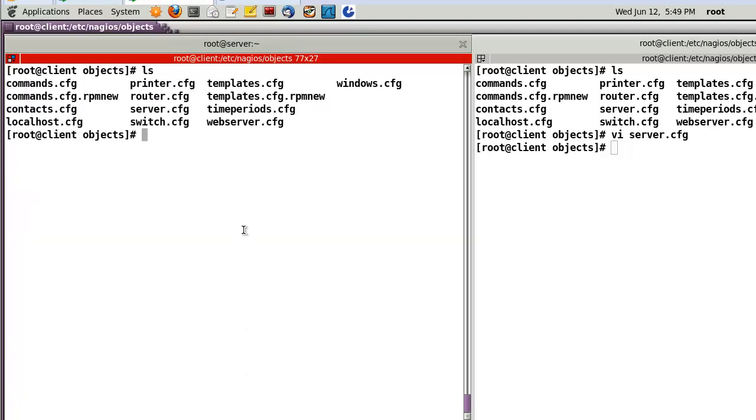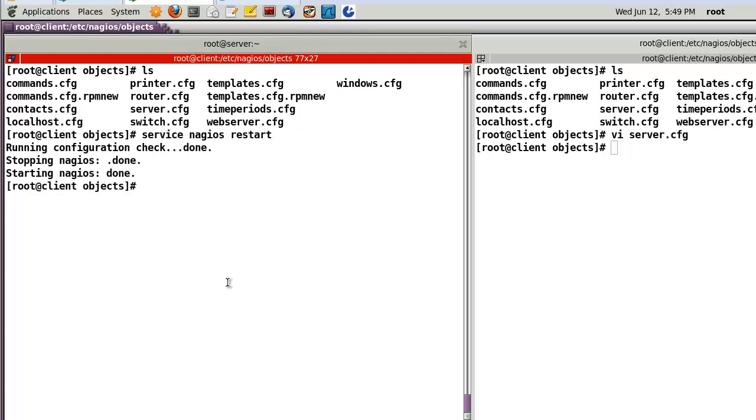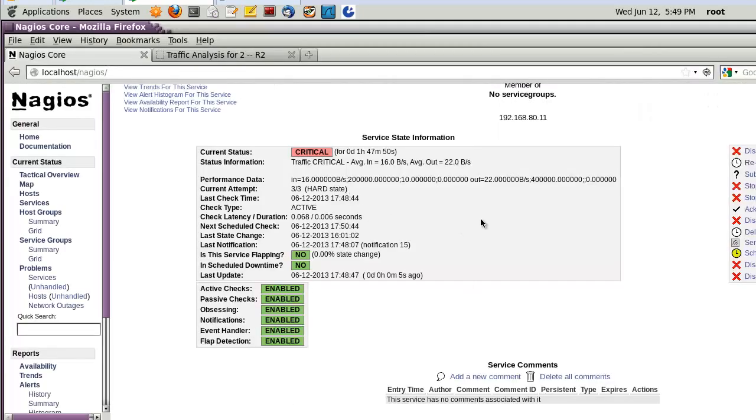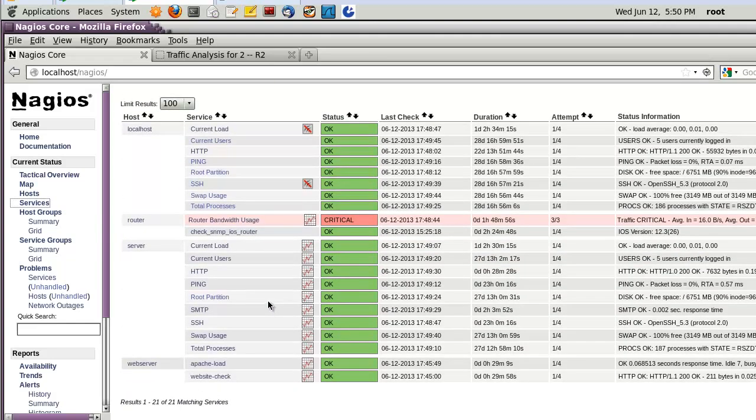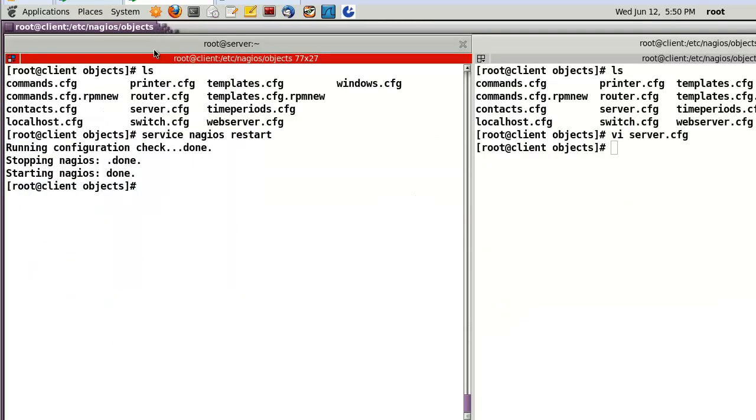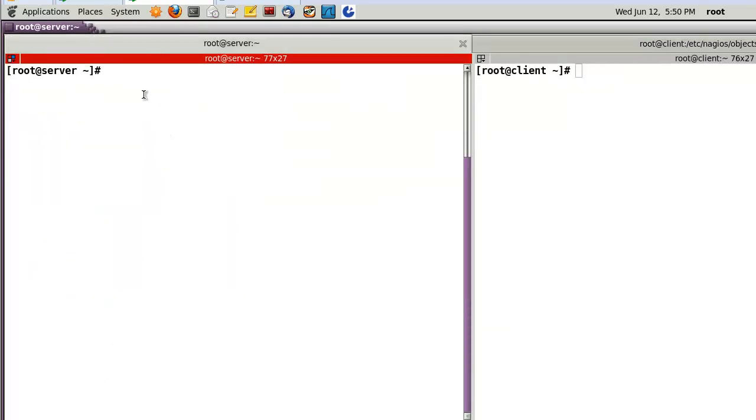So now let's restart the Nagios. After that, in the Nagios server, let's check the hosts. Now the 4 hosts are okay, services as well, like this. Later I will explain about this layout. Now all the servers and the web server are okay. So for the testing, in the server part, let's stop the web server. Here, service, web server, stop.